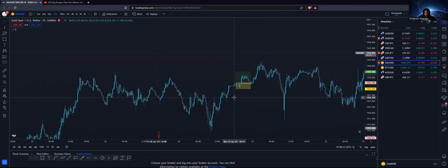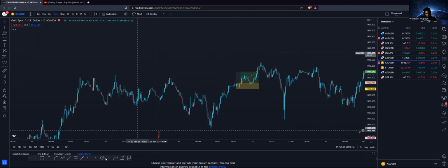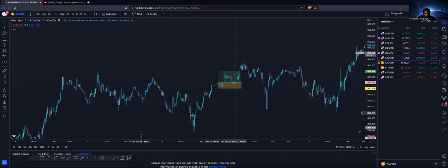Oh yeah, never mind. I did call out these buys on gold this week because when we came to the Asian, I saw during the New York session, we started creating higher highs and higher lows, all this price action right here. For me, I consider us to be bullish since we started breaking structure looking left with this price action here. So ultimately, I was looking for a retracement.